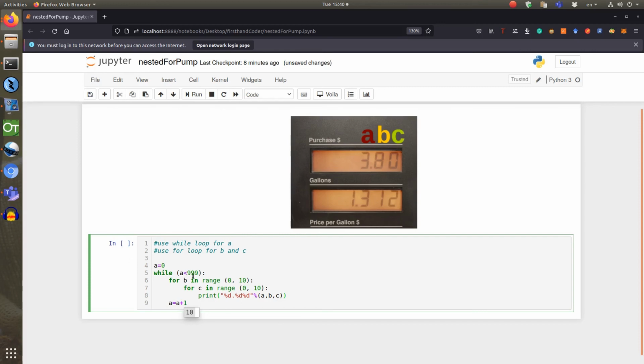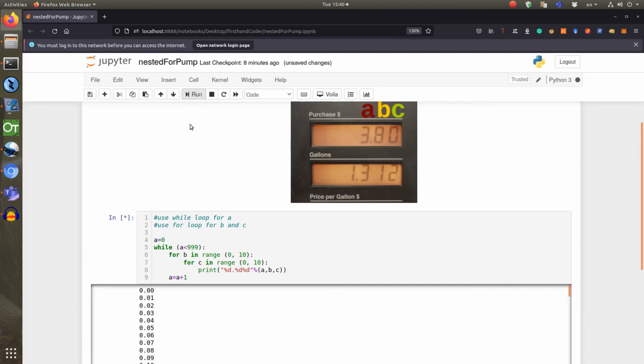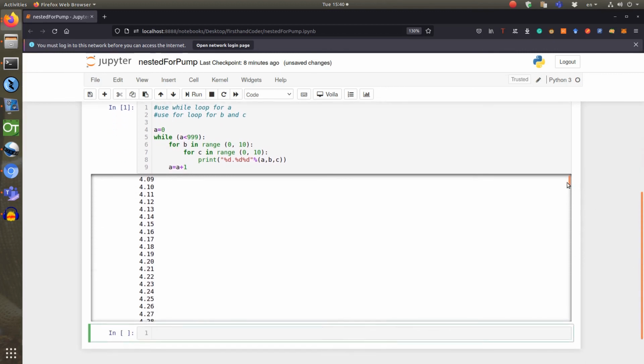So this loop changes very fast, and then this moves once. When this reaches 9, then the outer loop prints 1. So let's run this. You can see the numbers will keep increasing until we reach 999.